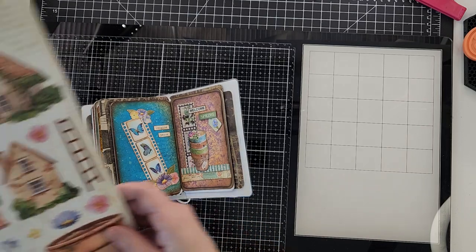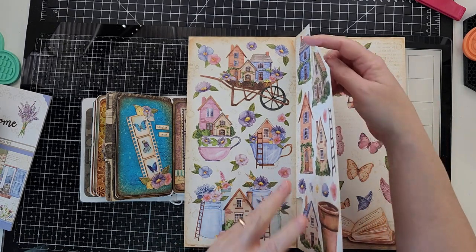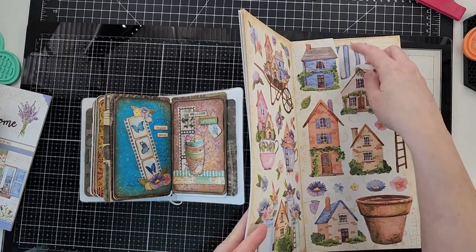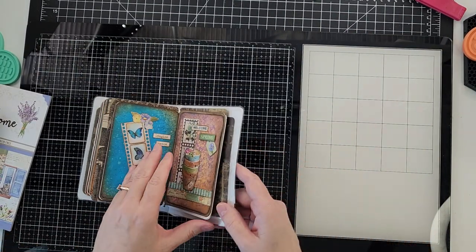But yeah, you can probably see, like I cut out a little flower here and I cut out some stuff up here. That's where the bowl was. There was some stuff there. I don't remember. But yeah, so that was fun.